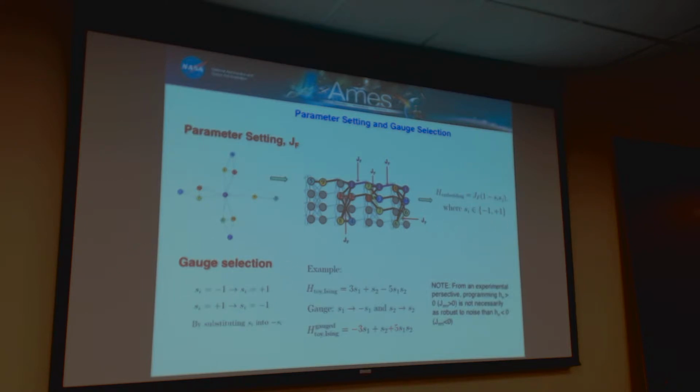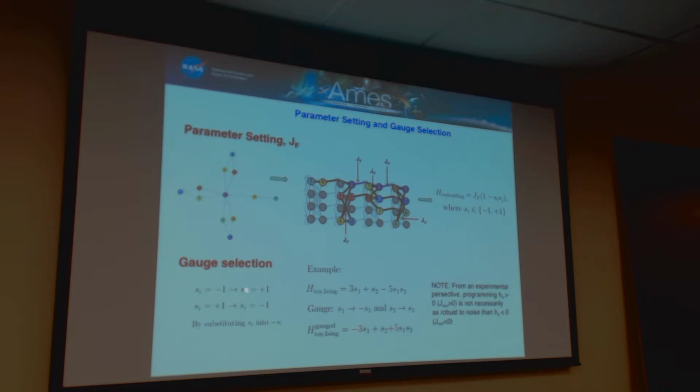So the second parameter that we play with is what we call the gauge selection. The gauge selection is basically a mathematical trick that is just changing the convention of your problem. Remember at the beginning I explained that when you set x equal to 1 it is healthy and x equal to 0 is faulty. So basically what you're doing is reversing your convention, just by redefining your problem mathematically. But your problem is not any more difficult. The problem is exactly the same problem. From a mathematical point of view, you're just changing the convention. You have that degree of freedom. That's why it's called a gauge selection. It's not changing your energy landscape at all.